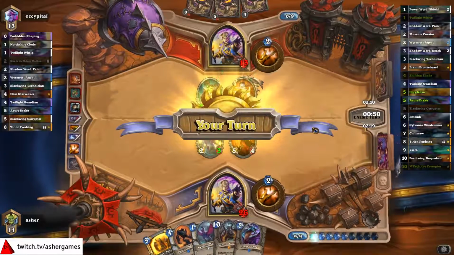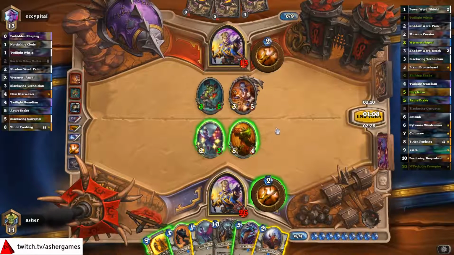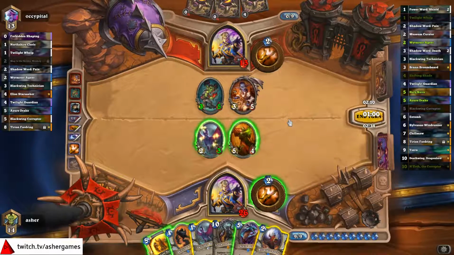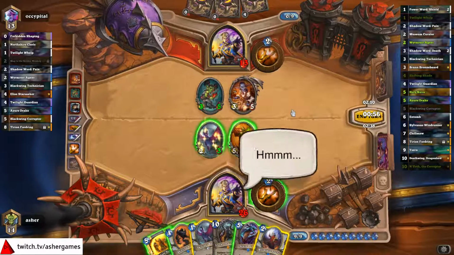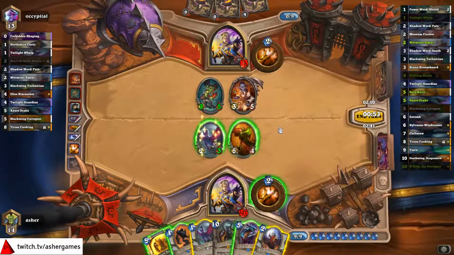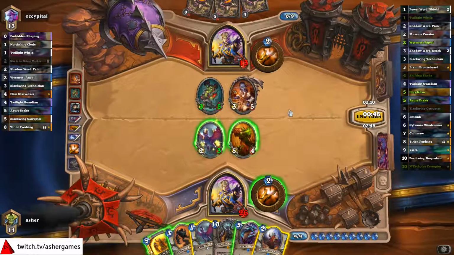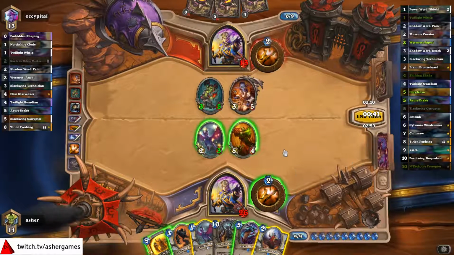Do we just go face? I don't think that's usually a good idea versus you guys. I say use guys. But I have such presence right now. These guys can't knock through him by themselves. And I do have the potential Azure Drake, Holy Nova, 3 damage beatdown. So is 7 damage worth more than possibly killing 1 or 2 of these guys? He's going to be able to heal a little bit. I do have a N'Zoth potential. And Tirion Fordring, don't forget, that's a Deathrattle minion too.